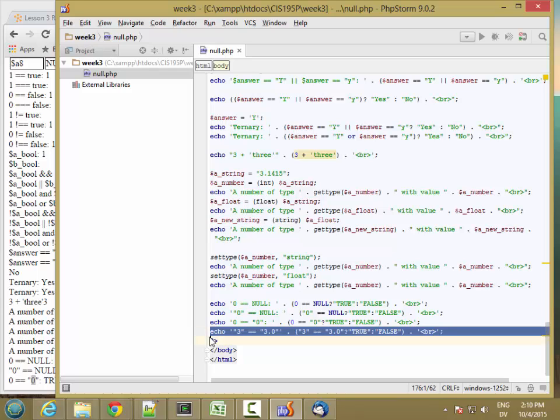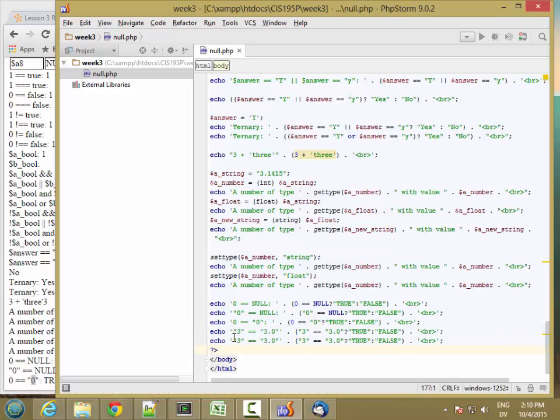Whereas if I go ahead and change the contents of the string slightly, now 3x is not a number and 3.0x is not a number. So now these two values aren't going to be equal anymore.